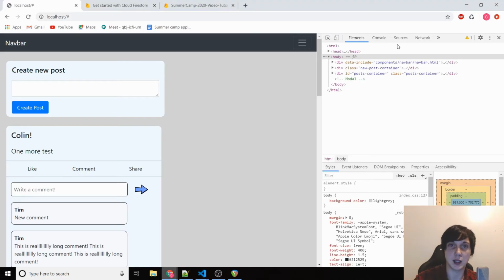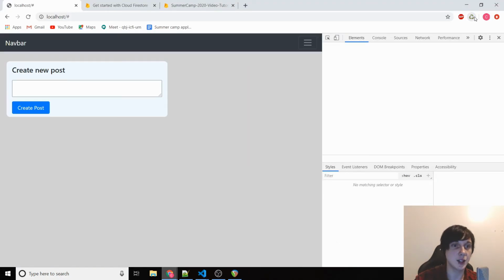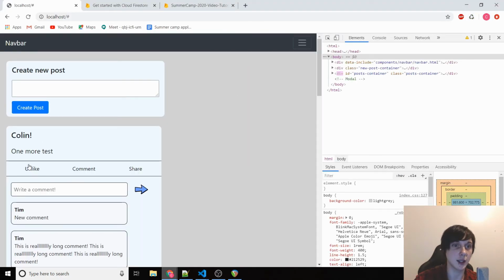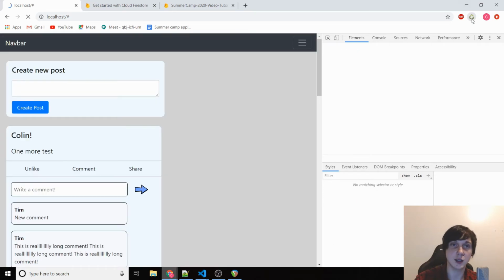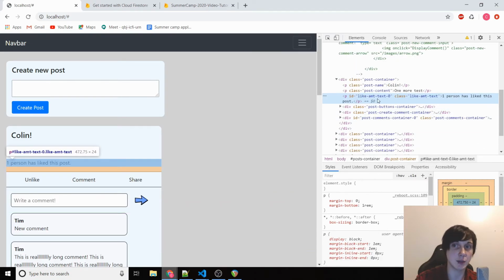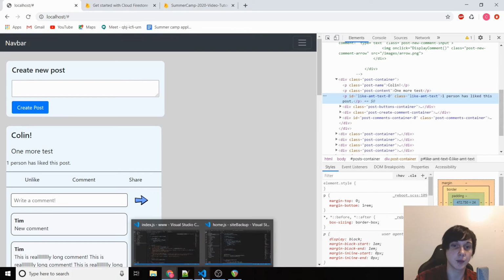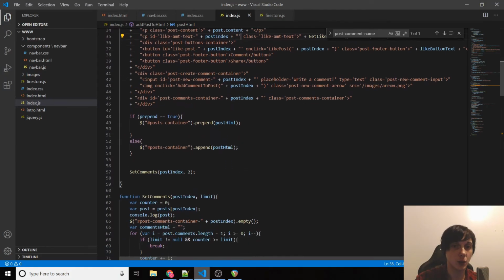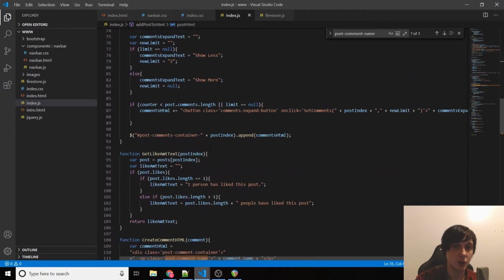Okay, so now we'll refresh our page. I'll like this, refresh it again. So now we see this. If we right click and click inspect, we'll see like-amount-text-0.